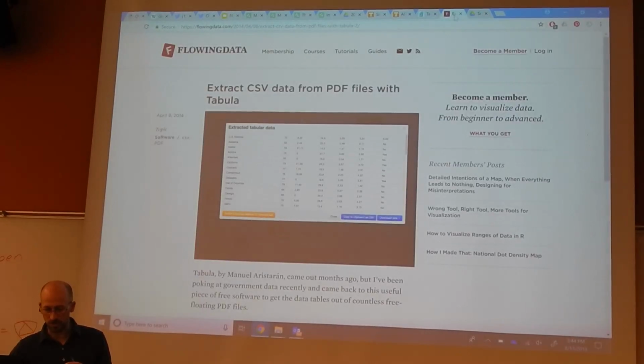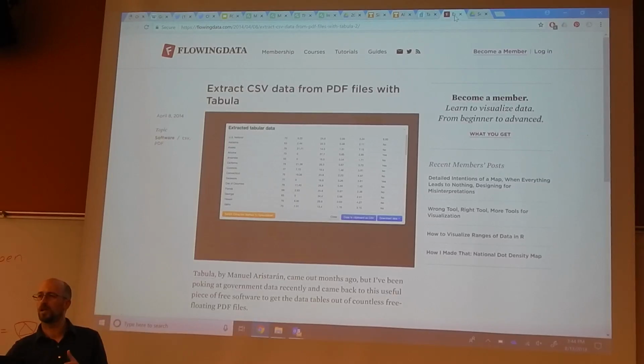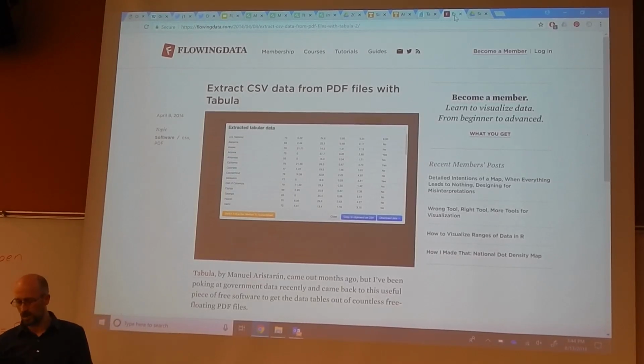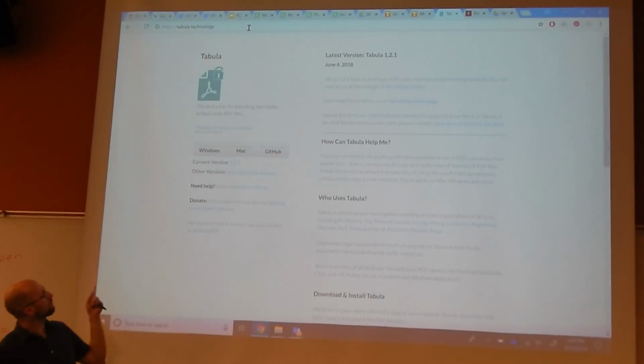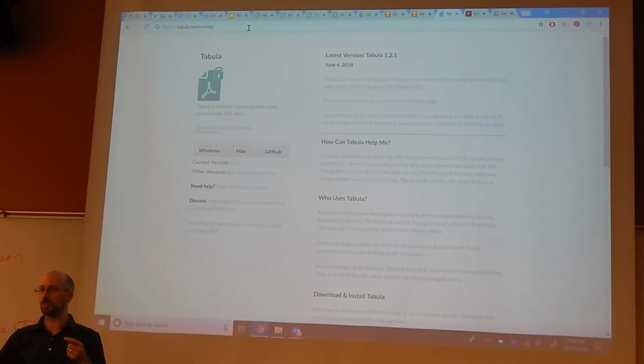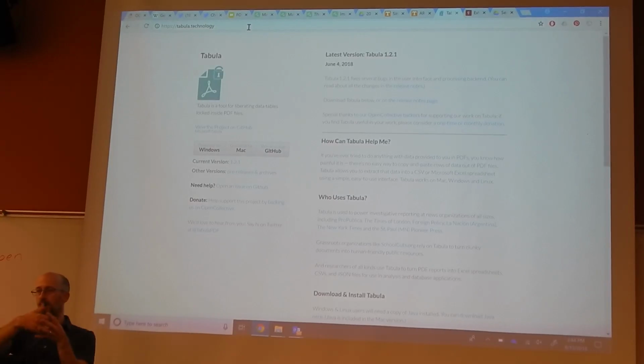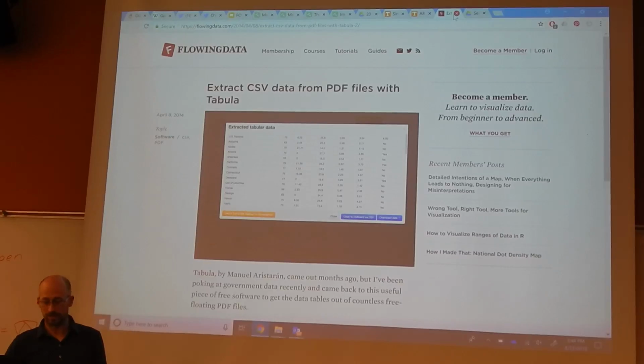The other one that I teach my students how to use all the time is Tabula. They're always trying to pull tabular data out of CSVs and out of PDFs. And PDFs are notoriously hard to get those tables out of. This is a great tool. You just go to tabula.technology, download it and run it. You just open the PDF and highlight the table that you want to pull out. It'll extract all that out as a CSV for you, so then you can do a lot of fun things with that once you have it as a CSV. It's just a pretty slick little tool. I just thought since I was here I'd tell you all about that one.